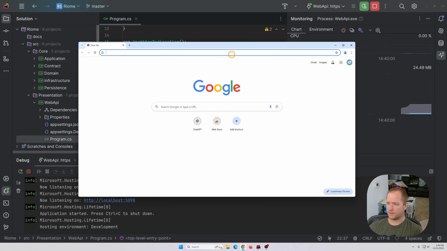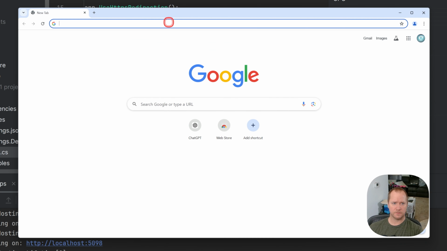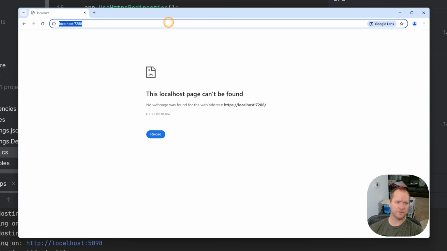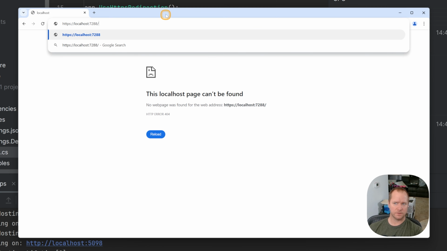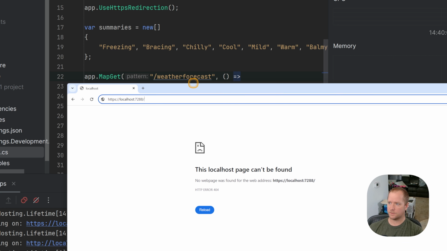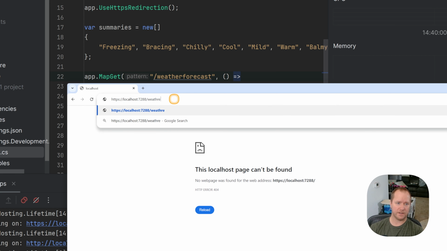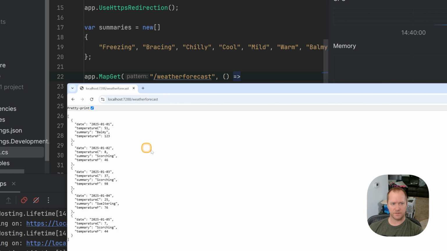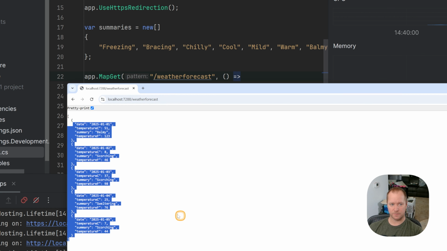Let's go ahead and just hit that in a little quick window here. If I go to this, I think nothing will happen. Yep. But if I do /weatherforecast, I should get some data here, and I'll hit pretty print just so you can see that we're getting some stuff.